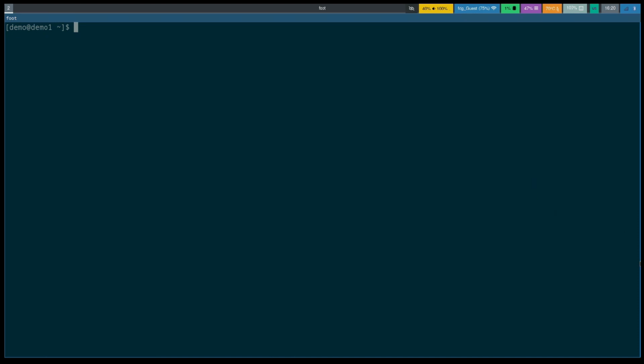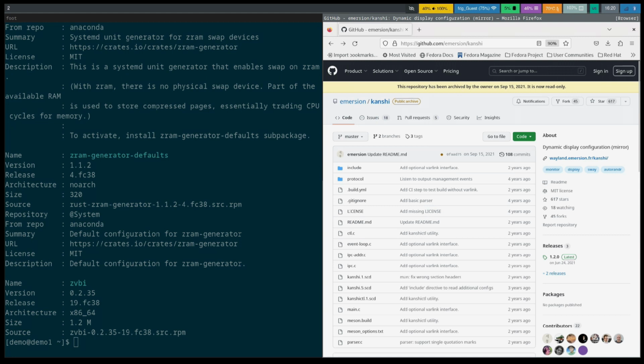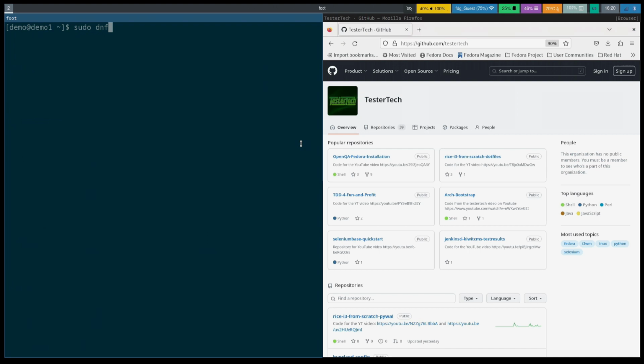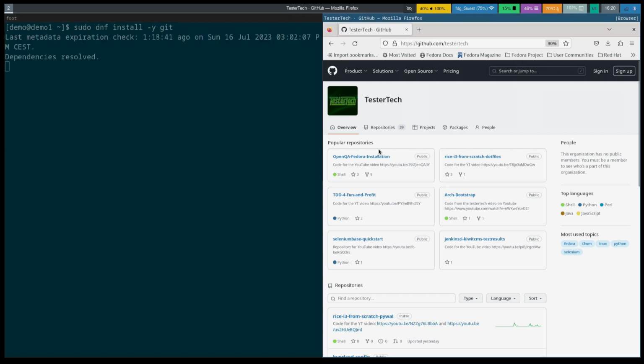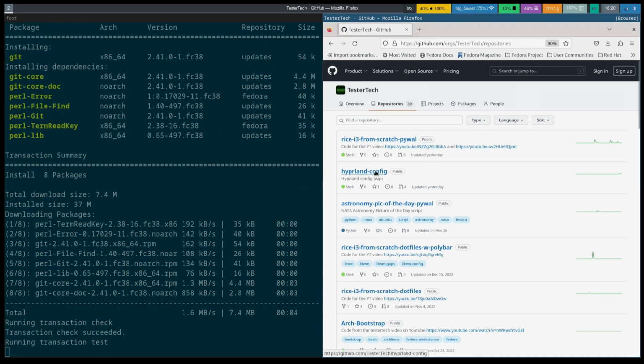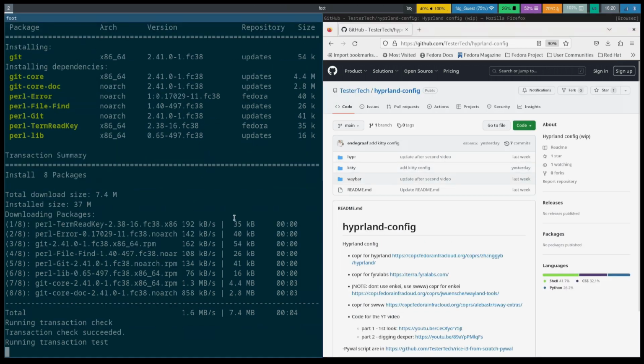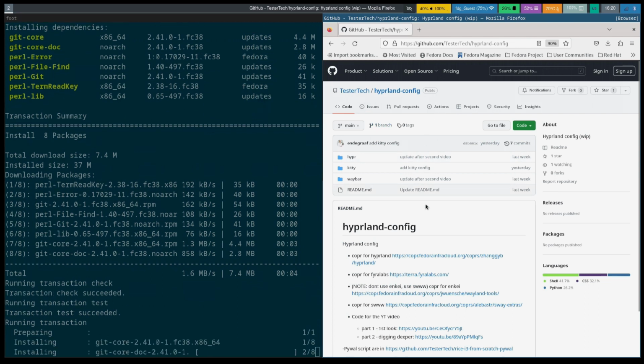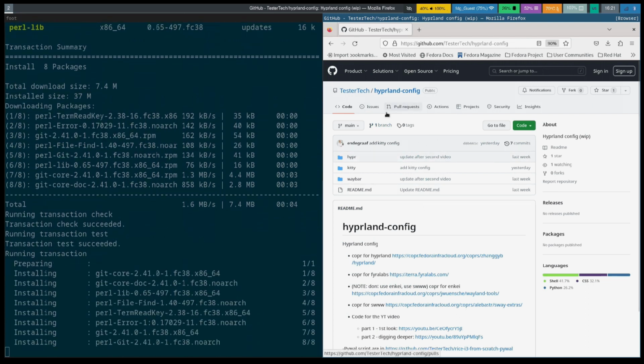But the waybar, if you look at my previous video, of course I have a repository already for that. So let's move this to 2 and let's go to my repository. Git repositories, Hyprland config. Of course, for this video, probably I will make a new repository specifically.